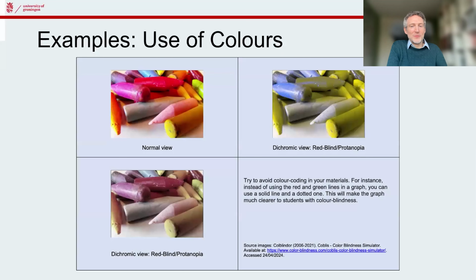Next slide, please. And a couple of quick examples of how this accessibility guide informs the inclusive teacher course. So first with the use of colors, you can see here in these images how differently color can be perceived. And for this reason, we encourage teachers to use, for example, solid and dotted lines on a graph to make distinctions clear rather than, for example, red and green lines.